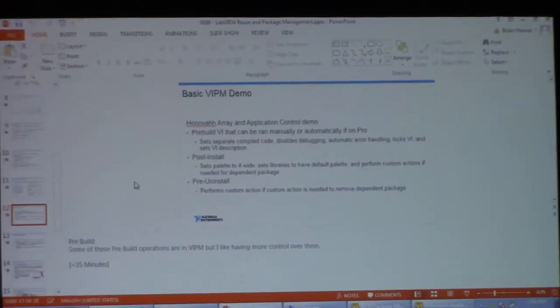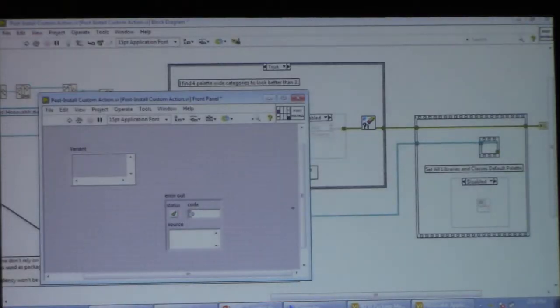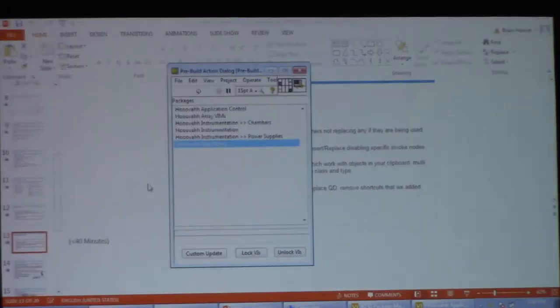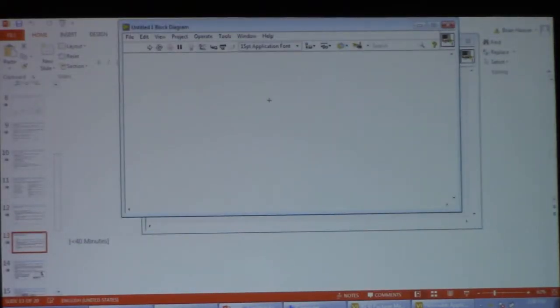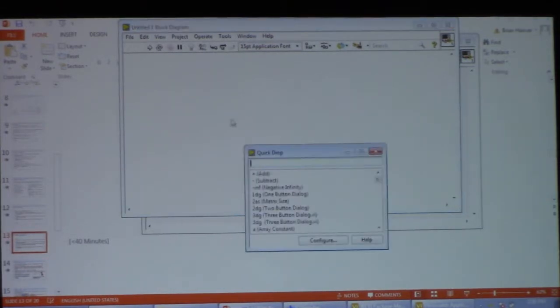And that demo is not nearly as cool in my opinion as this one, which is the quick drop demo. I've already alluded to it a little bit, where I'm adding quick drop shortcuts and quick drop functions, as well as augmenting the quick drop functions that are already there. So for a quick demonstration, well, I'm not going to do another show of hands. I already did. Gotta stop that. So I use quick drop a lot, and the quick drop functions are super handy to make fast coding.